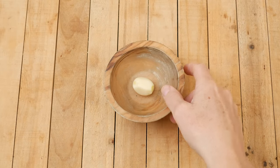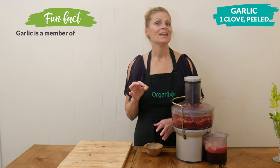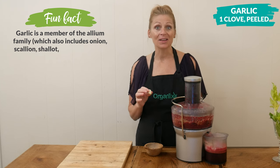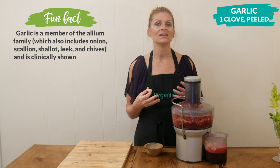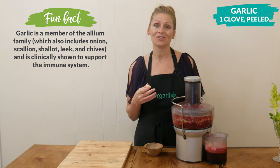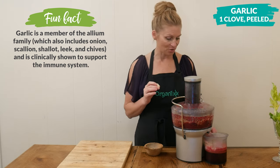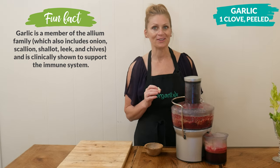This last ingredient may surprise you. I have 1 fresh garlic clove. Now, why am I adding garlic to this juice? Because it may help reduce the chance of blood clots forming. It also helps improve your circulation, and it may help reduce plaque from building up, which causes heart attacks and strokes. Super powerful. It's got a strong taste. Just know that that's going to be there, but I think it's well worth it for its health benefits.